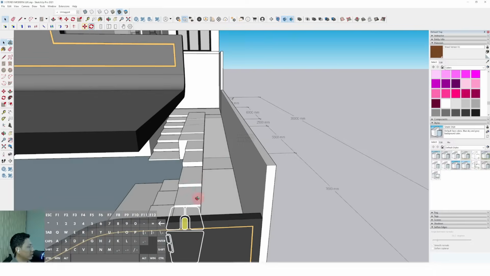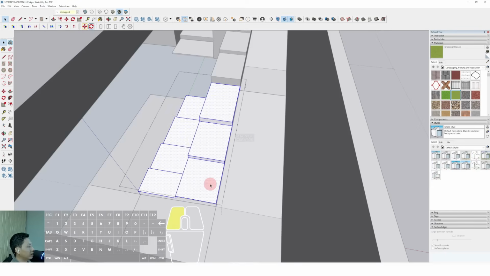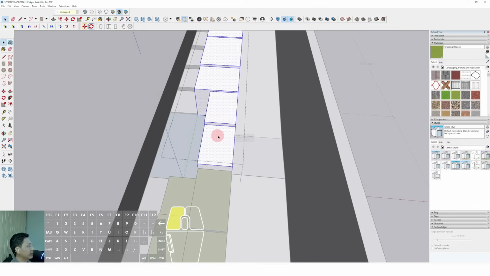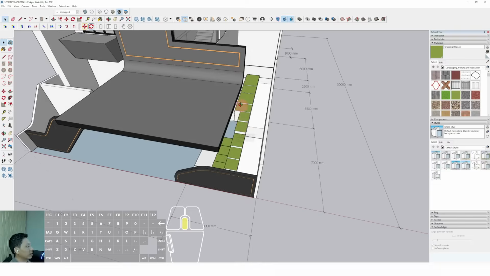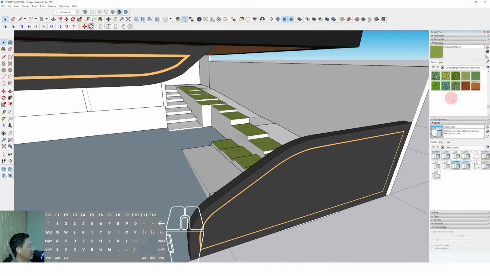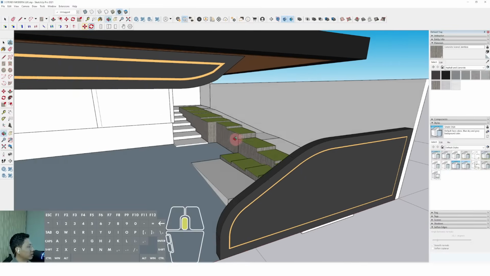Okay, and then we can make the landscaping in here. So this is full of landscape in here, and we can select another concrete material. We can use this one for the concrete materials.